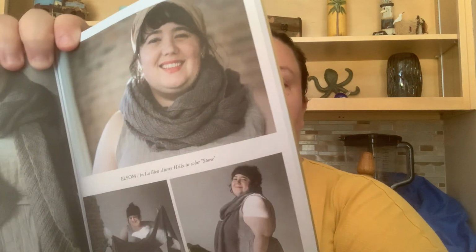You know, she's got it wrapped around her neck like that. It's super pretty. And I mean, I could always shorten it. Just stop knitting, right? Just stop knitting. Or just jump to the end.